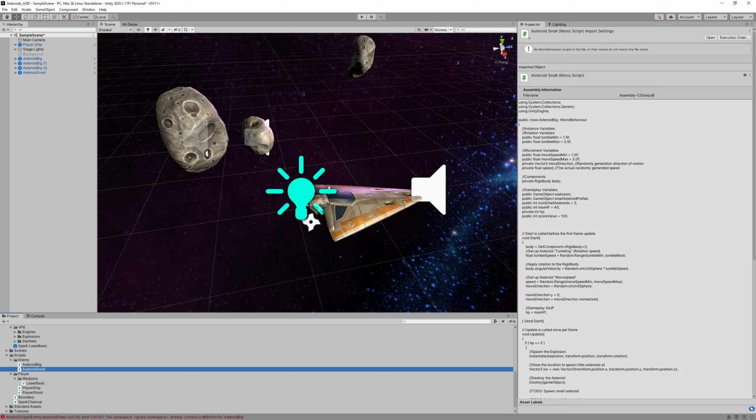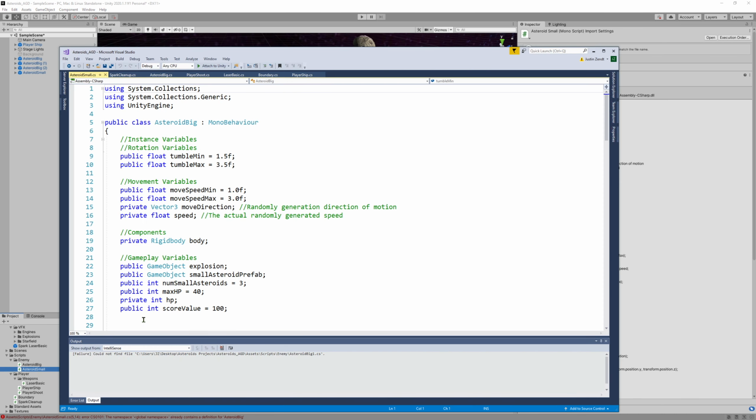Still have a glaring error, and that's because the name of the class does not match the name of the file. But I wanted to rename the file first so that when we go into Visual Studio by double-clicking it, it's a little bit quicker and more pleasant. So rename this to asteroid small, and by doing so, if I hit save, that's going to fix this error.